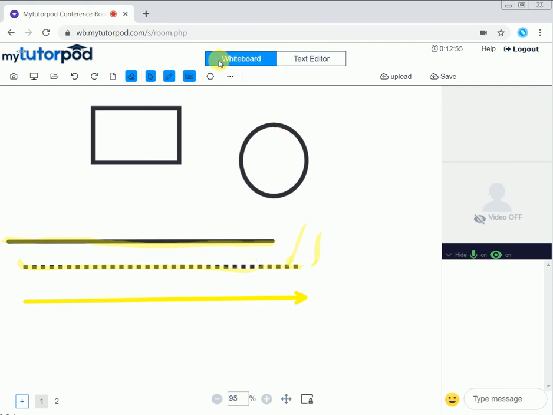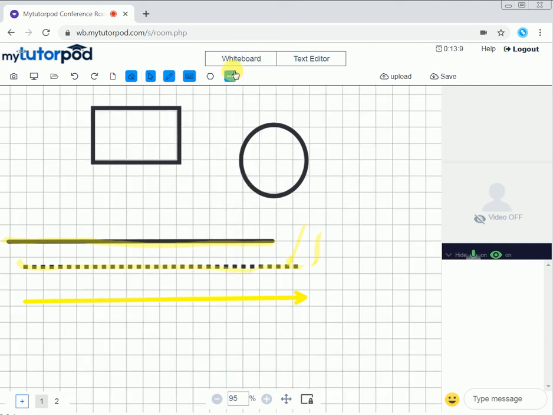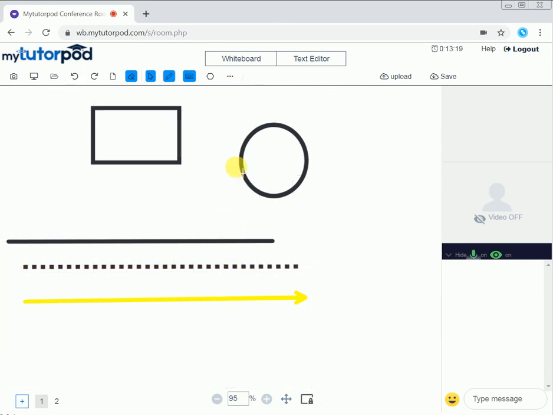We also have the option to upload YouTube, and you can also put grids, and we can undo that step, or we can just click on the grid and it will remove.